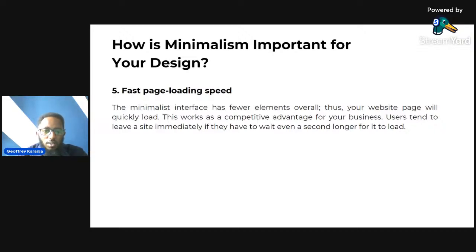As we have seen the importance of minimalism in design, we can see how everything is intertwined from user interface to the experience of a user.